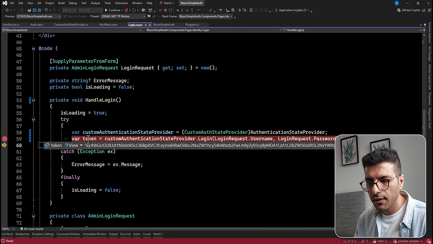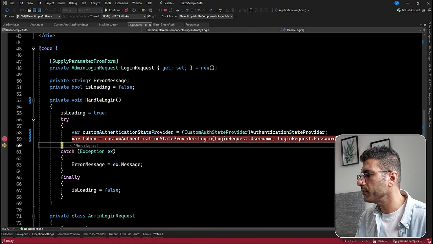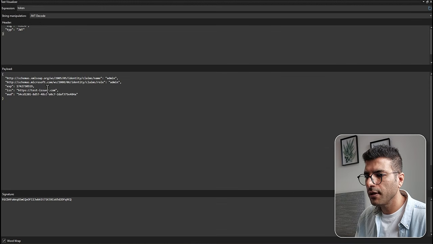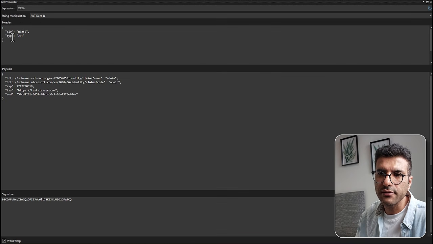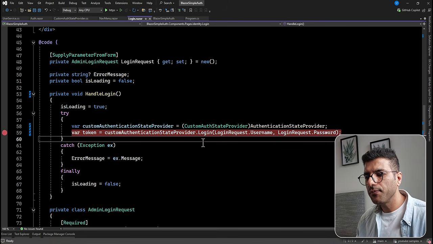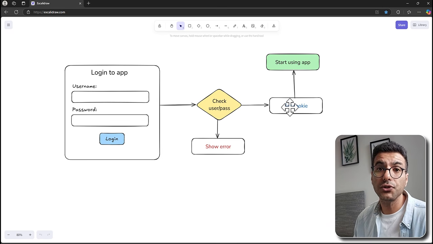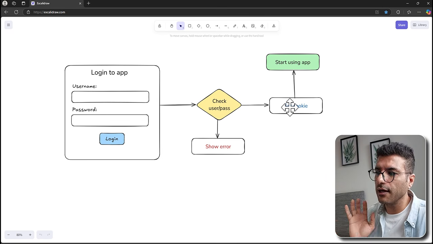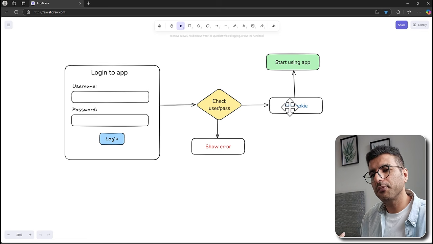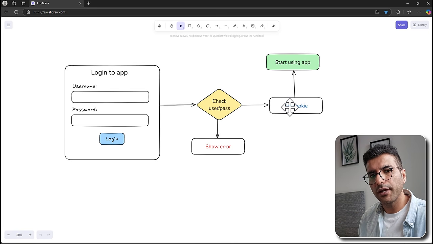Okay. Yes. So we already generated the token, and let me put it here. This token actually is a valid one. We can see this is the JWT token, name, role, admin, something that we just generated on the fly. Perfect. So now, based on this token, we need to actually set a cookie. This part was actually for me the hardest part, to find out how I can set a cookie and then reuse it somewhere else.